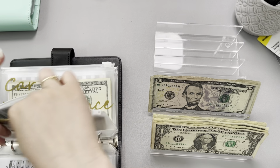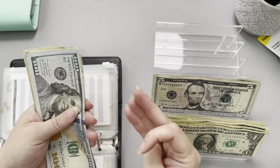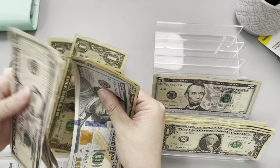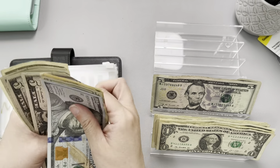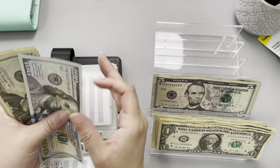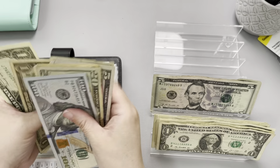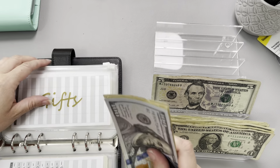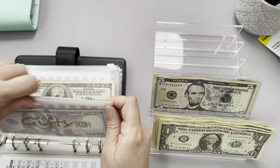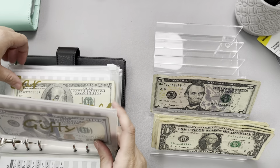Gifts is going to go ahead and get $15 as well. So that's currently sitting at $100, $120, $30, $40, $45. Let's rearrange that. $50, $55, $60, $61, and $62. Let's count that once more. So we've got $100, $120, $130, $140, $45, $50, $55, $60, $61, and $62. So we've got $162. We did reschedule Father's Day due to us being in quarantine during Father's Day to this Sunday. So I'll be seeing my dad and celebrating Father's Day a little later.